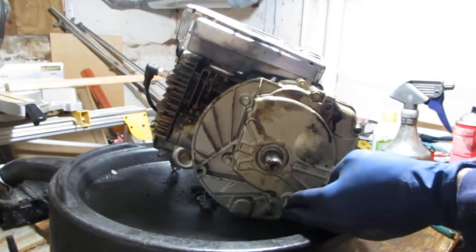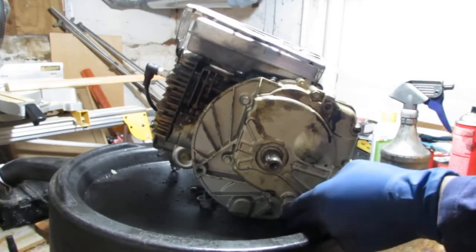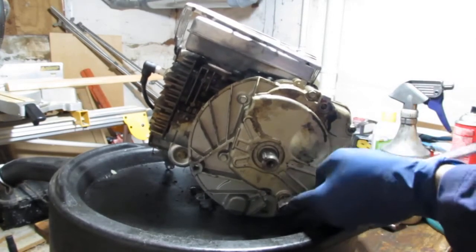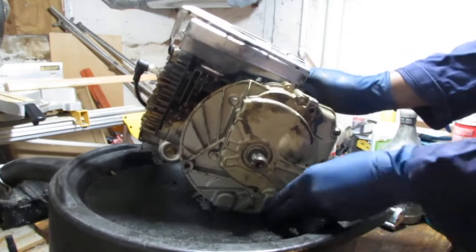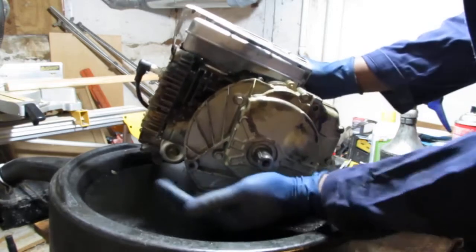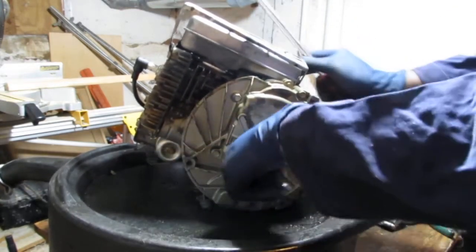I'm gonna dump it from here. This is a 3/8 nut that goes onto there. I mean, a 3/8 driver you can just toss into there. Get in there. Famous last words.